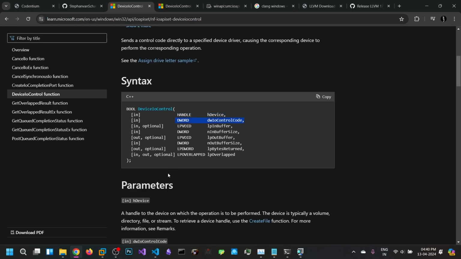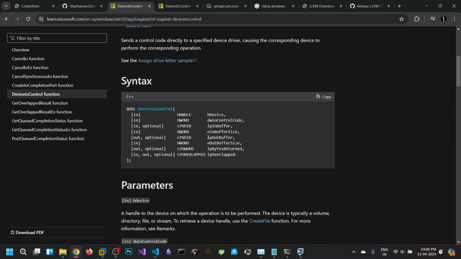You can specify your own control code. And the third parameter is the input buffer and the input size. So this application can send any messages like hi, hello there, etc. using this buffer. You can also send a null buffer as well.